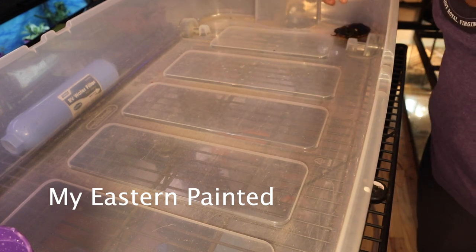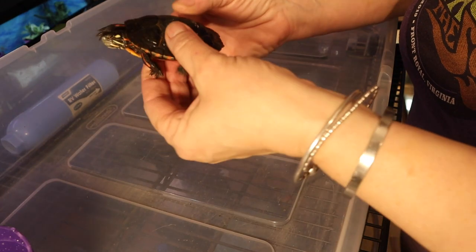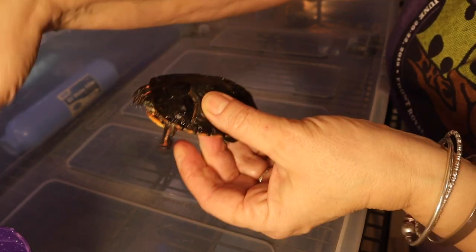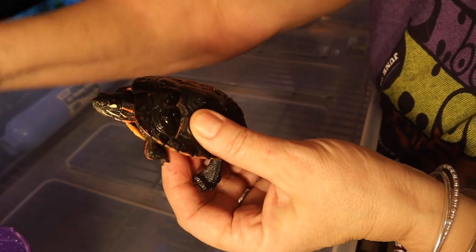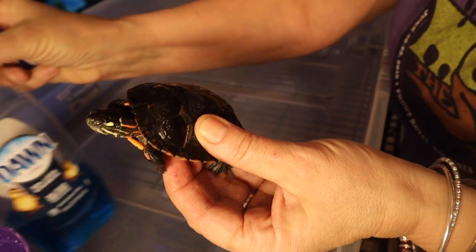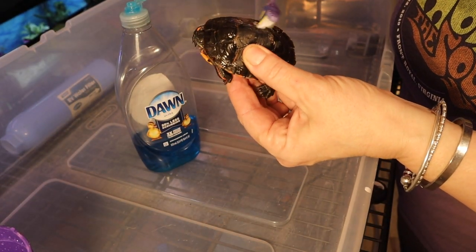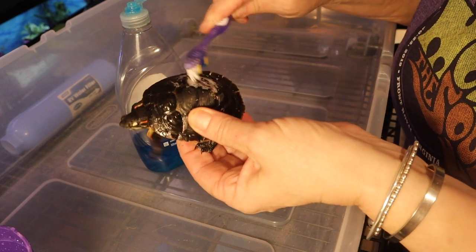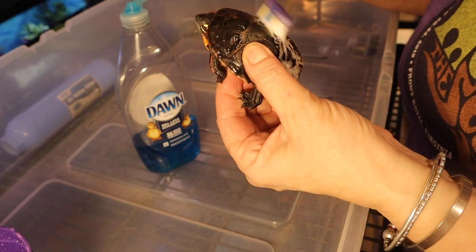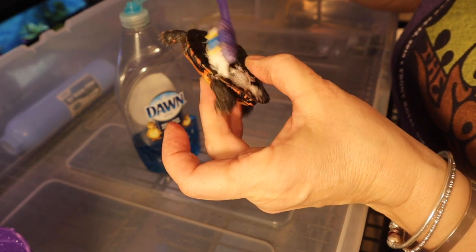Okay, the first thing I want to do, if I see any kind of discoloration, I'm going to want to wash the shell. And I do see a little spot right there. It could be dirt, but I'm going to wash it in a very, very mild soap, which what I'm using is the Blue Dawn, just very mild. And I make sure I don't get any on the skin. I'm just washing off the shell, that's it. And this is not a bacteria killer, I'm just washing.